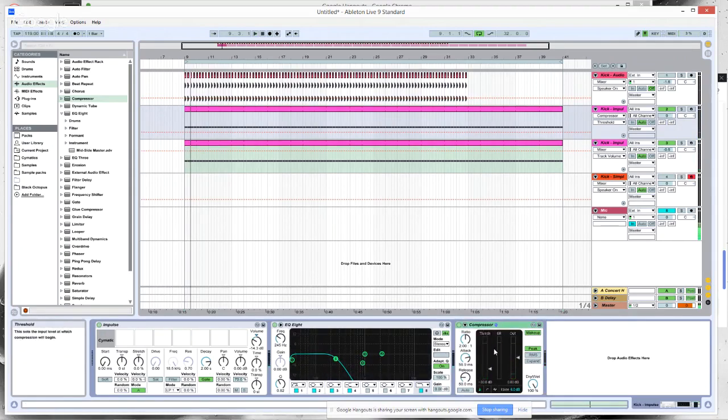So back to the compressor. I'm throwing a compressor on. A ratio of 2 is decent. For attack, I see people do 20 a lot. I think if you're doing RMS, it's not just 20 milliseconds, it's going to be longer than that. It's hard to explain briefly. Peak is going to be exactly 20 milliseconds, RMS is going to be longer. So if you want a slower attack and slower release, do RMS. But if you want things to be precise, click peak.